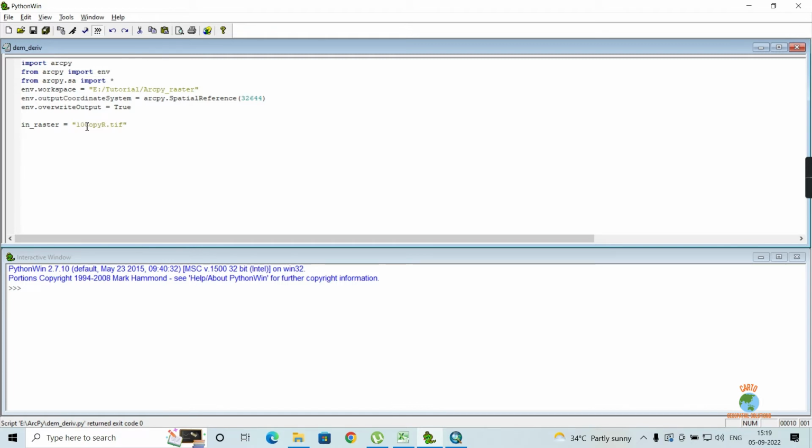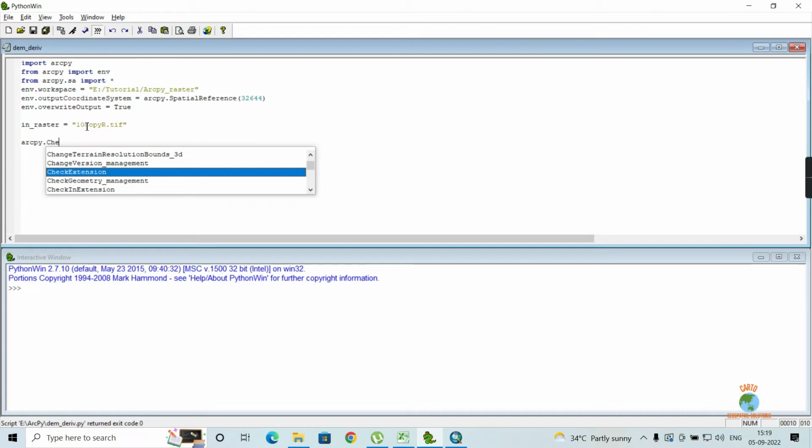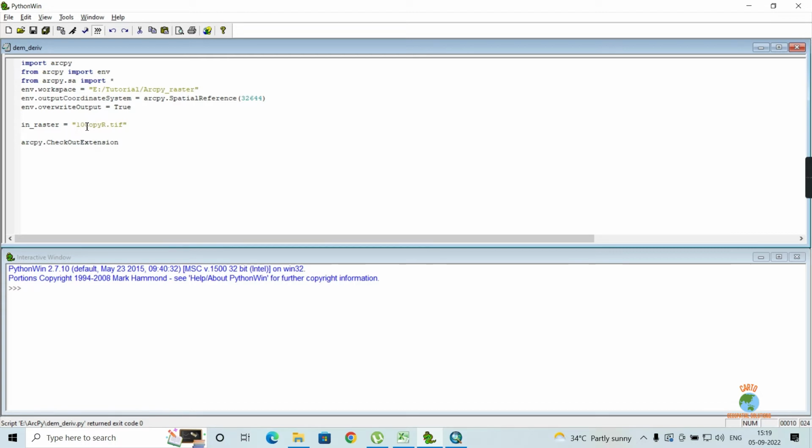The next step is we have to enable the Spatial Analyst extension here. In case it is not enabled, you have to write a line of code which prompts the software to enable that particular extension. For that, you have to write this line of code. It will be arcpy.CheckOutExtension, open parenthesis, open double quotes, Spatial, right? This will be enabling the Spatial Analyst extension in the ArcMap software. Clear?